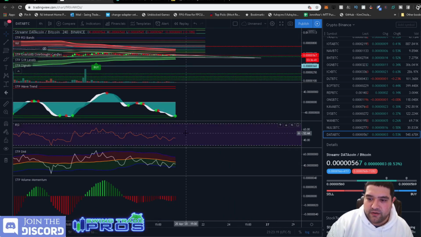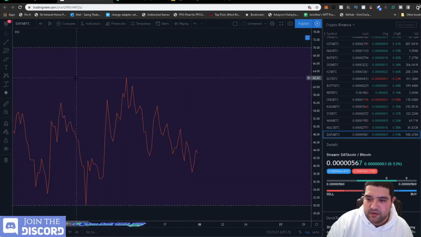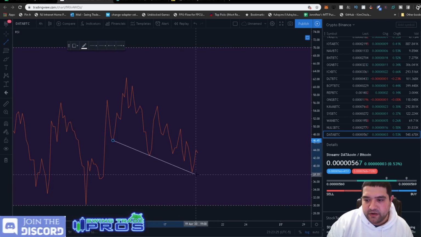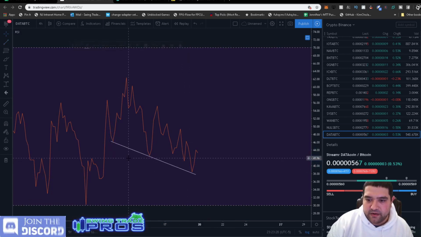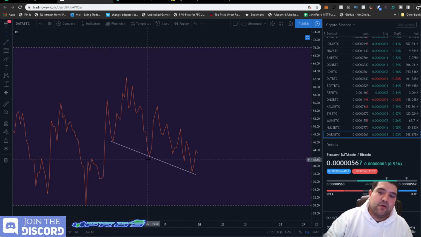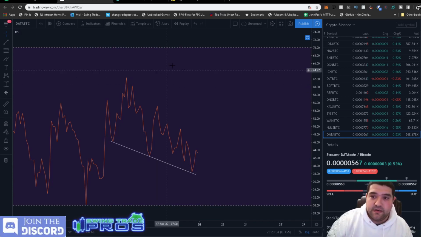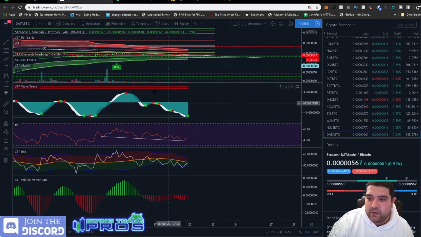Okay, and what I saw was some hidden bullish divergence here. Okay, we have triple on the RSI, right? 1, 2, 3, right? So we're heading down on the RSI, kind of like a wedge, right? Just like the pattern looks like. And that's kind of what I'm looking for here.